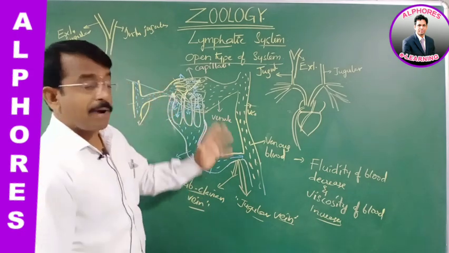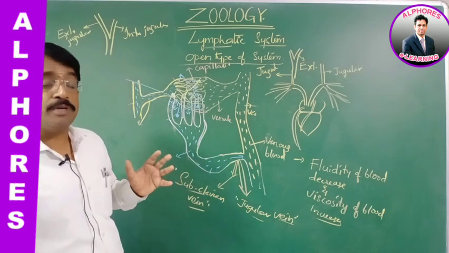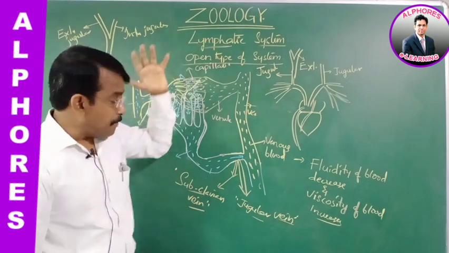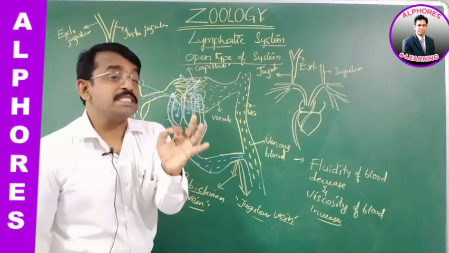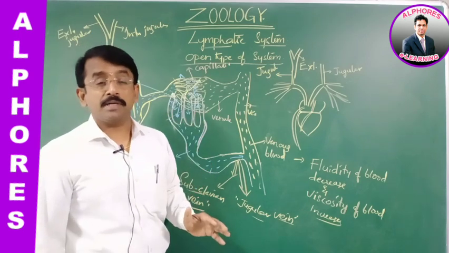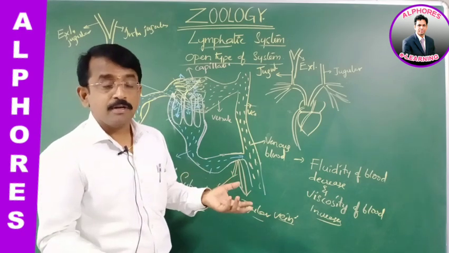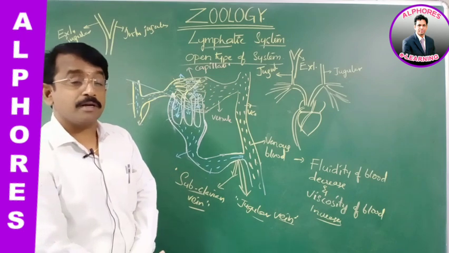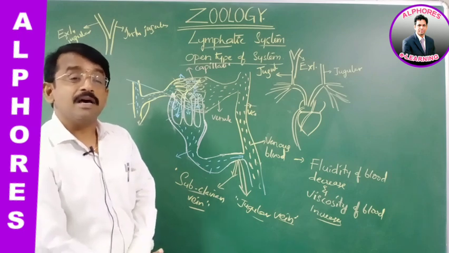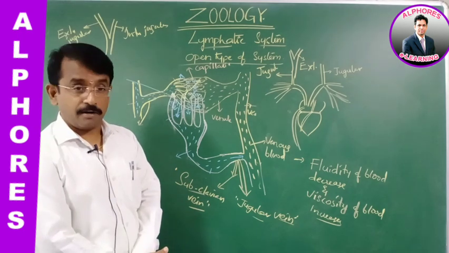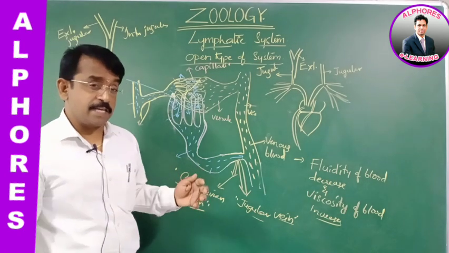So this is all about the lymph. This is the reason why lymph can be said to be once a part of the ECF, but it again joins the blood. That's the reason why it is a necessary route. For what purpose? It is for the transport of the fats, which are digested and need to be transported. Why? As the fats are large in size and insoluble in water, they cannot enter into the blood.